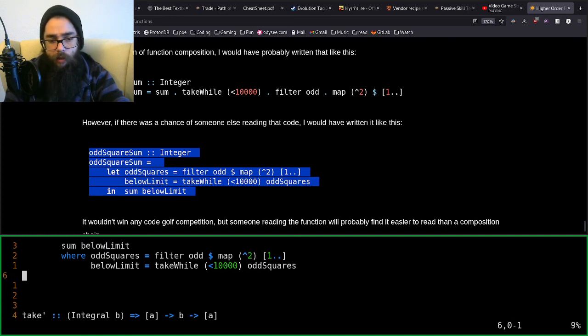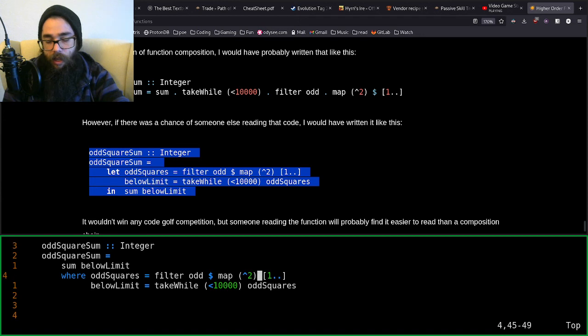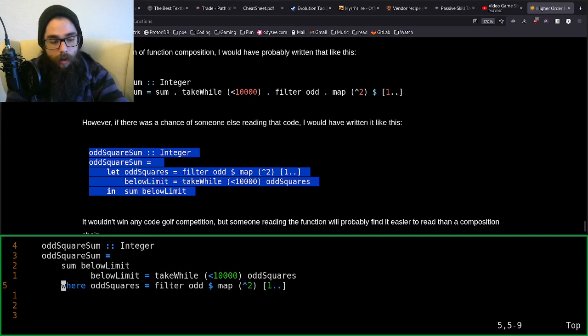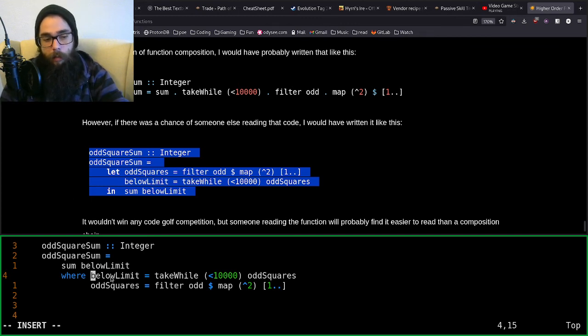Oh, it doesn't matter which order we do them in, because Haskell is a lazy language. Yeah. I would personally probably do it like this, because sum below limit, where below limit, right?